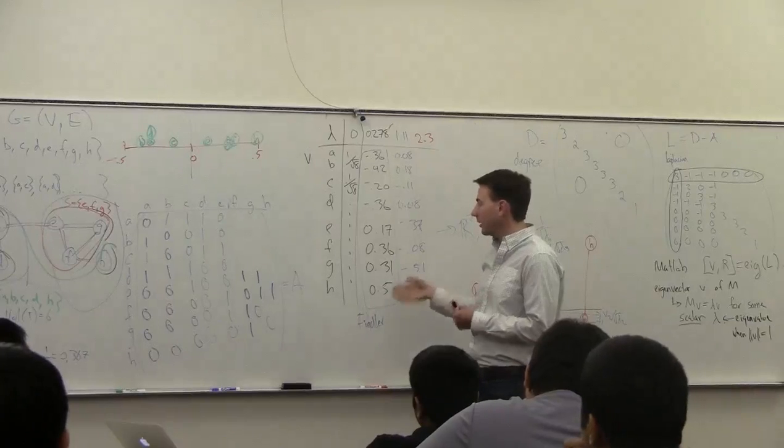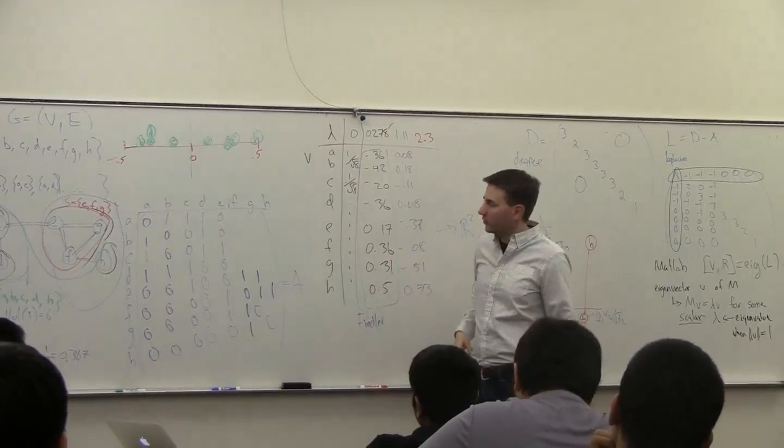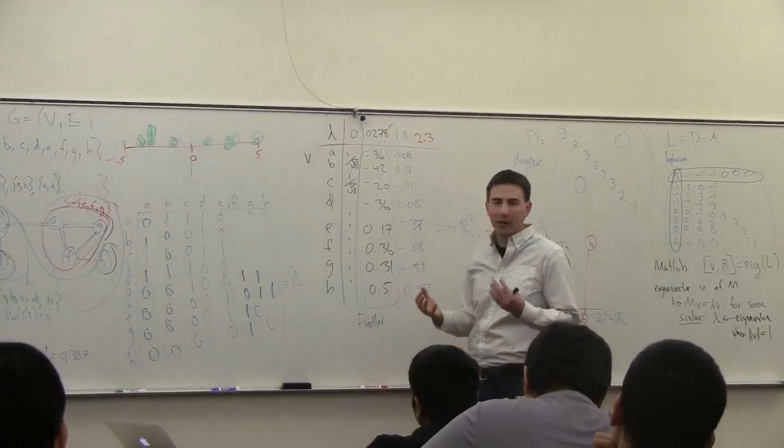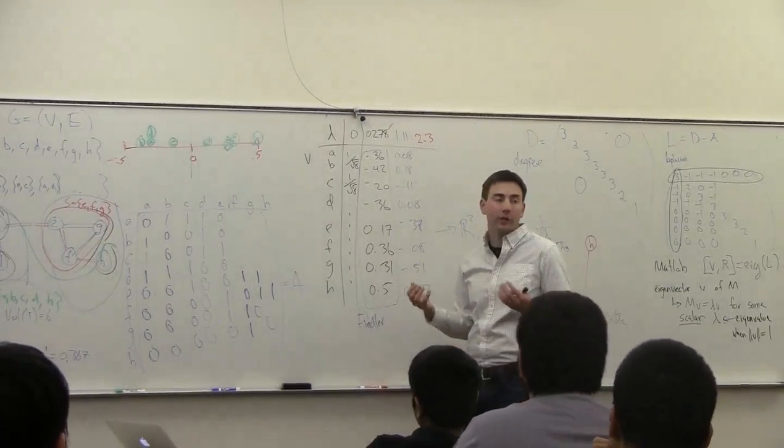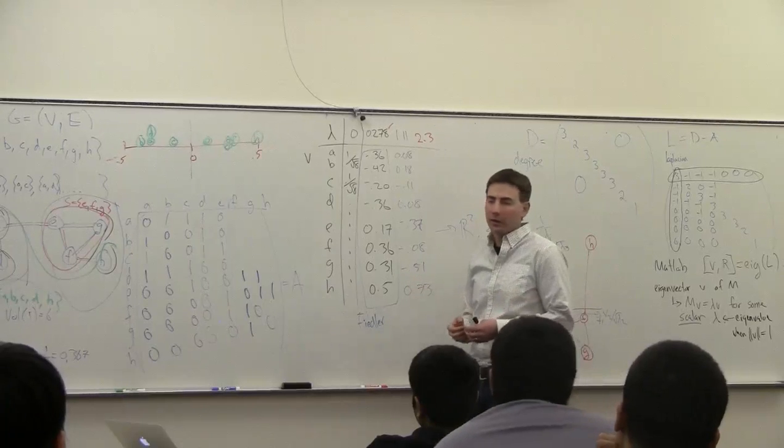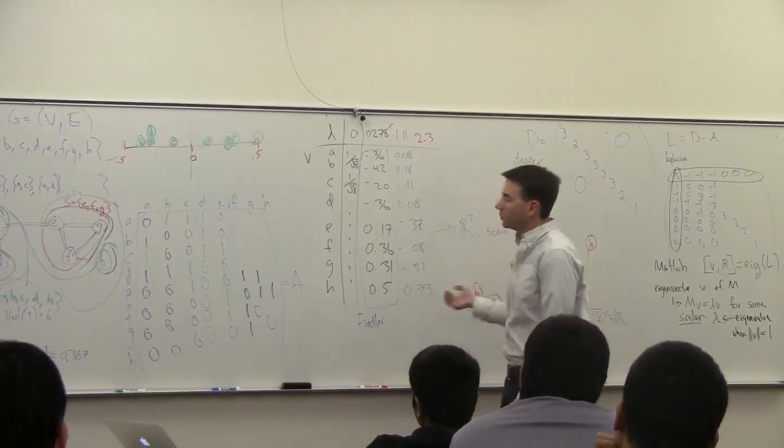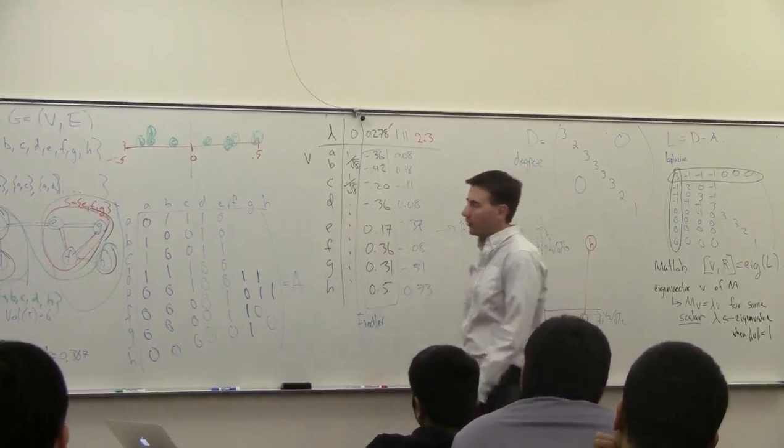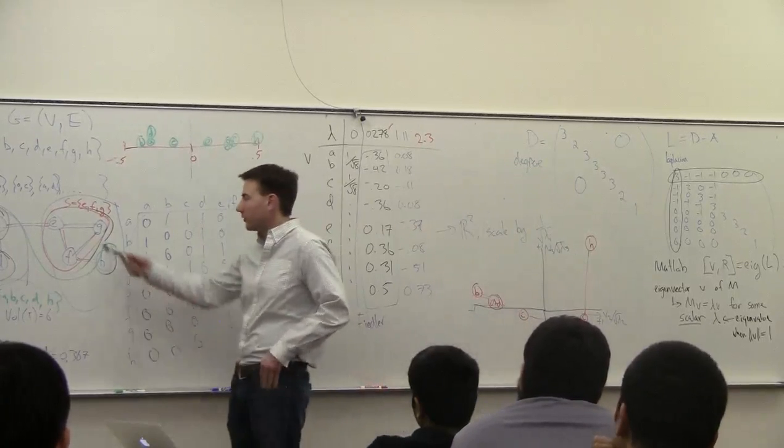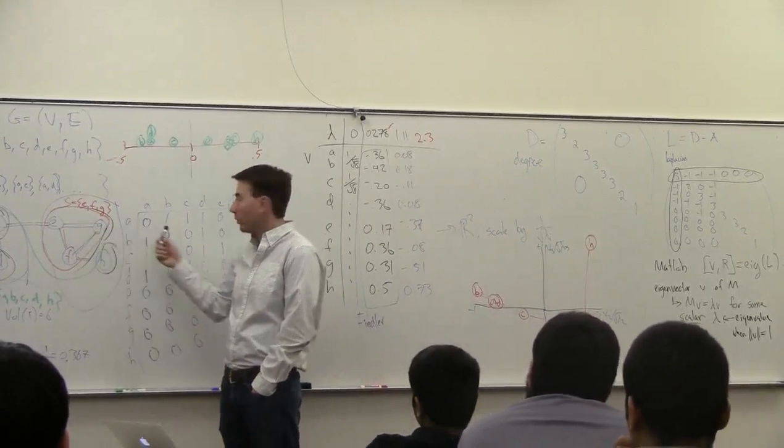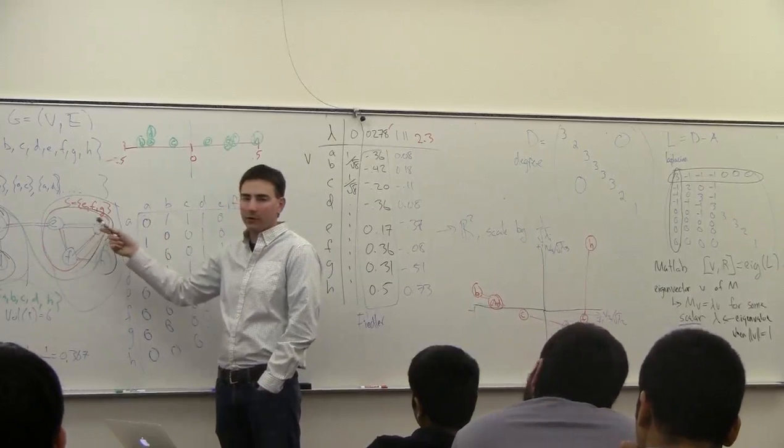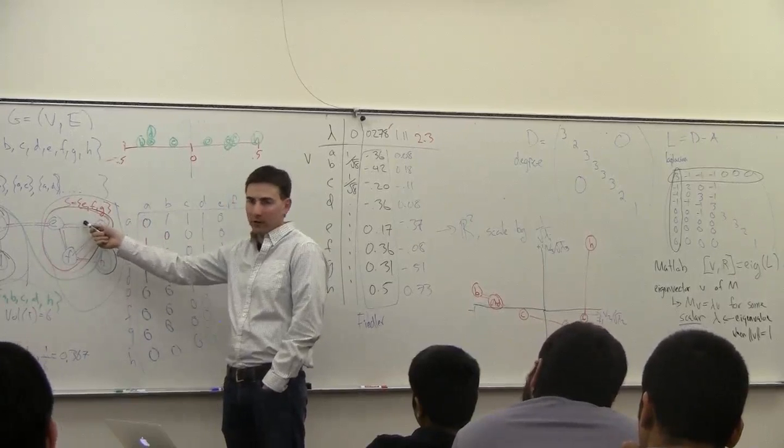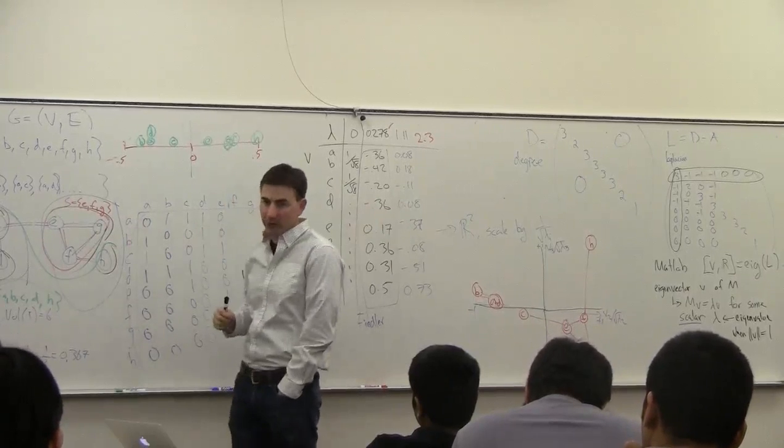So splitting on zero may still give me a good cut. So if you just have a similarity, this is one way of doing clustering based on that similarity. You can also put weights on the edges instead of being one or zero. If they're more connected, you have a larger weight with them. And that will also go through this whole process.